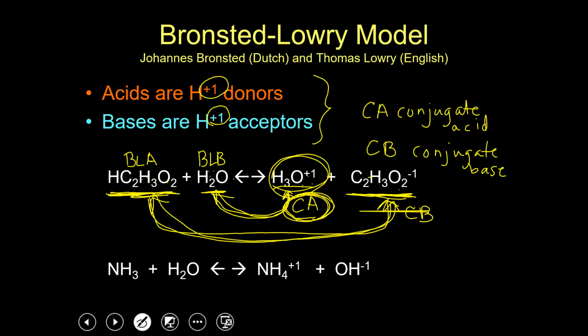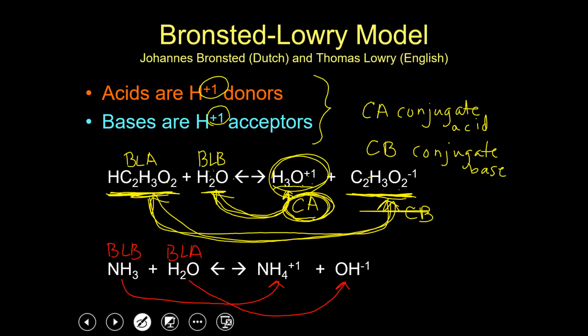We've got to look at what happens. You see how the NH3 picks up an H when it goes over here? That makes it the Bronsted-Lowry base because it accepted an H and its charge went up by 1. Do you see how the water is giving away an H and turning into that? That makes it a Bronsted-Lowry acid in this case. I know that's kind of weird. Look, here water's an acid. In our previous example, it was a base. Again, we'll talk about that in a minute.